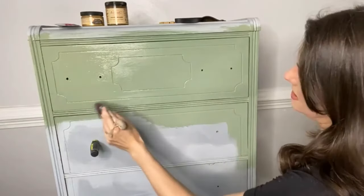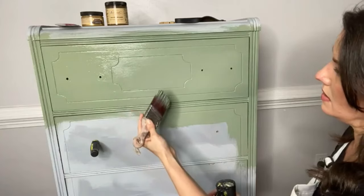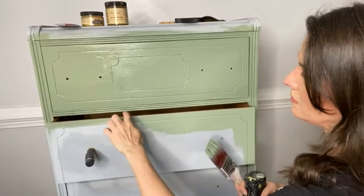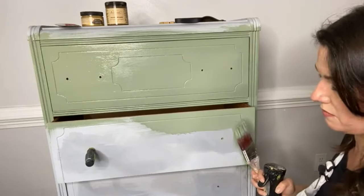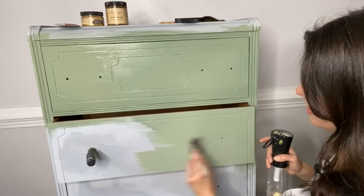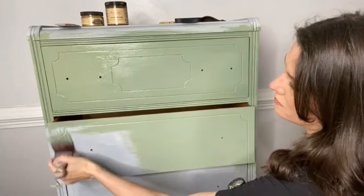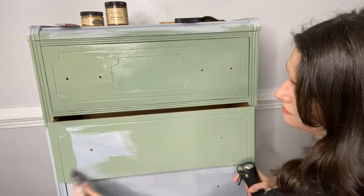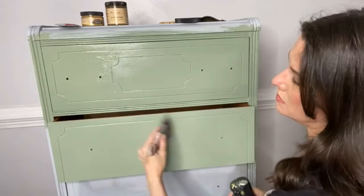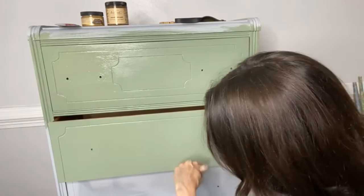Since these drawers are tight - wood on wood with no glides - they close but not super great. What I'll do is paint on my first coat and then open up the drawers a little so they don't stick when I do the second coat. I also won't be painting the lip of this piece - if I do anything it will be gold gilding wax, which is nice and thin, to make that edge look finished. I don't want to junk up the edges with paint when the drawers are already a tight fit. This is a really old piece - art deco could be anywhere from the '30s to '40s.